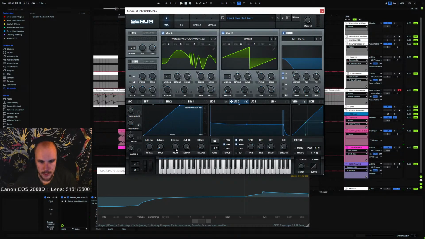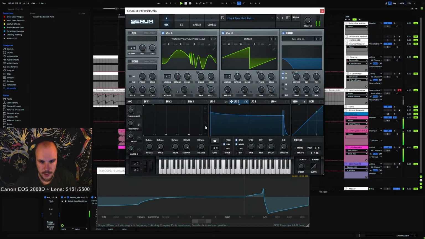Let's zoom in. Let's first of all set this to 0.2. And zoom in all the way, please.